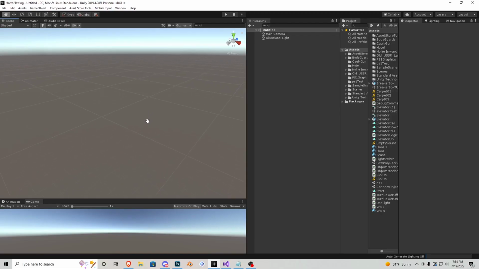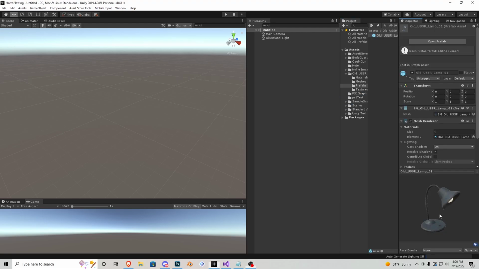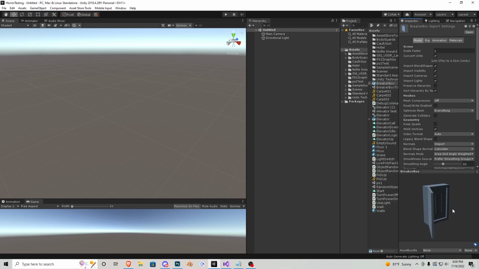Okay, so per usual, I have a brand new clean scene right here. The only assets I have downloaded are Unity's standard assets, because that's the player controller I'll be using. And another thing that I picked up was this little USSR lamp from the asset store. I'm just using this because I was being lazy and didn't want to model a lamp. Something I wasn't lazy about is I made this little breaker box looking thing. This is just going to be a placeholder for my current game that I'm working on. But as usual, this can be downloaded from the Google Drive in the description if you want it for your low poly game or if you just want to prototype with it.